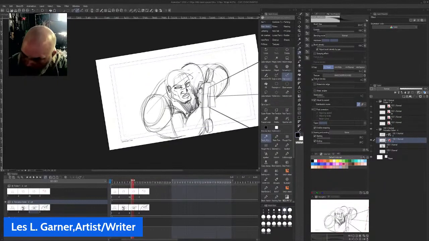And then continue those deep shadows around those deltoids. Here, we're going to add a little bit right there. Do a little bit right here.